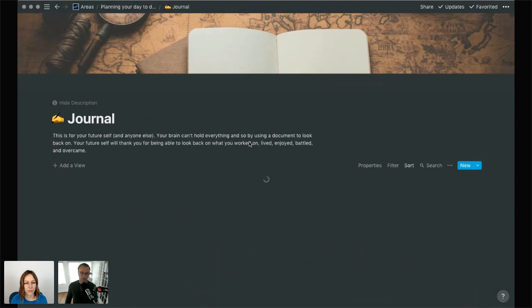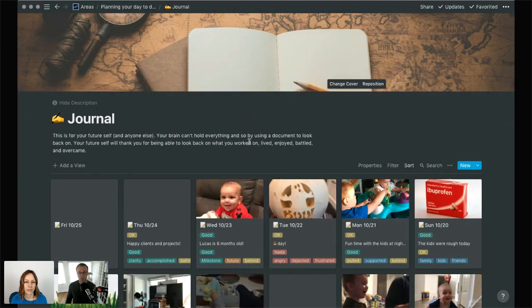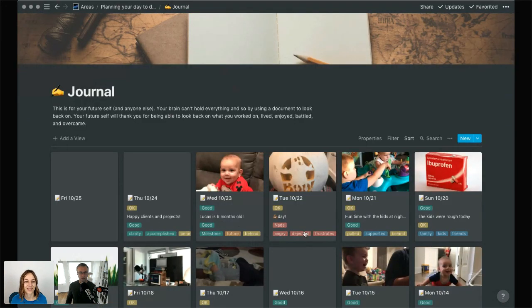Yeah, case in point, my journal has always been very helpful for that sort of thing. But the way Notion has it, it's like, okay, Tuesday was a terrible day for me. If I have too many red, that's a problem, right?